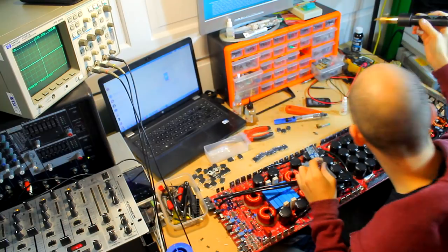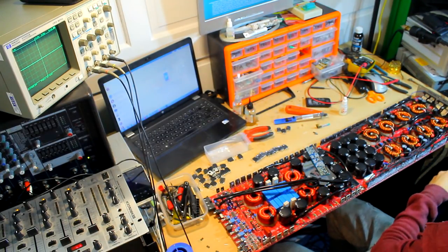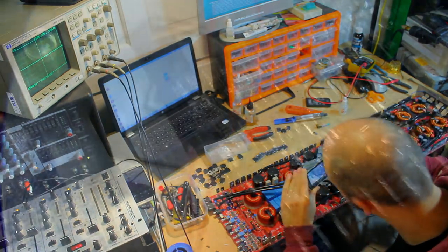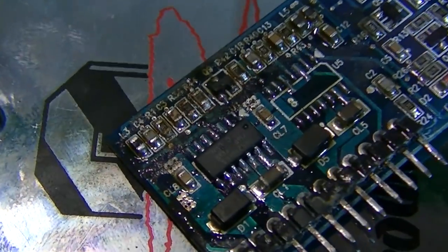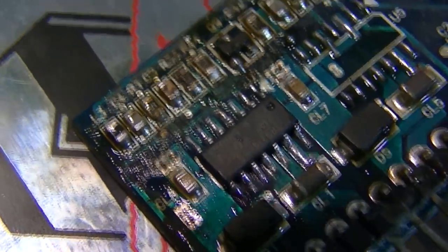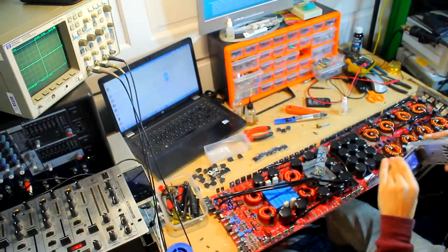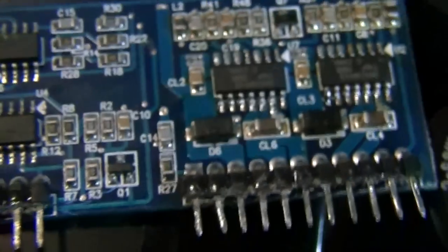Boom. Cool, cool, cool. So just going to take a quick zoom in on this so you can see that that is attached nicely. Solder flux looks horrific, doesn't it? There we go. So we've got each leg nice there, big nice ball of solder. That's seated pretty well, so we're just going to go ahead and do the same to all the rest of them now.